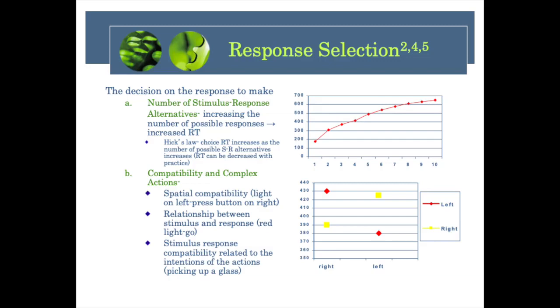So there's a couple of things that go into this compatibility and the complexity of the actions: the way you rehearse and the way you use things regularly, for one thing, and then also the spatial relationship. And again, with practice, this response time will decrease. But if it's something that's novel or new to you and it throws you off, it will result in a longer response time.